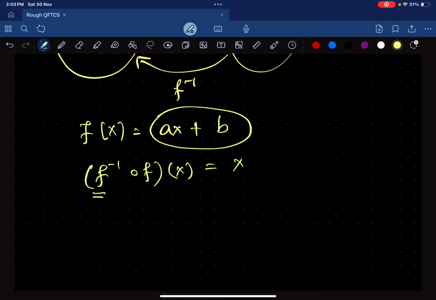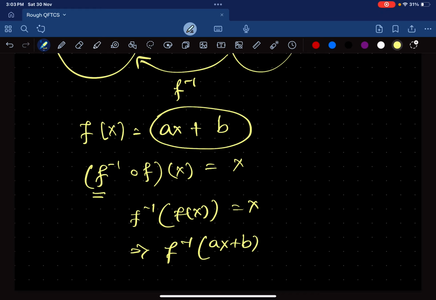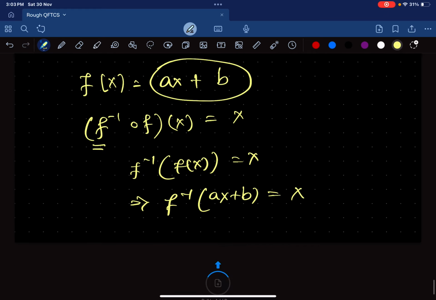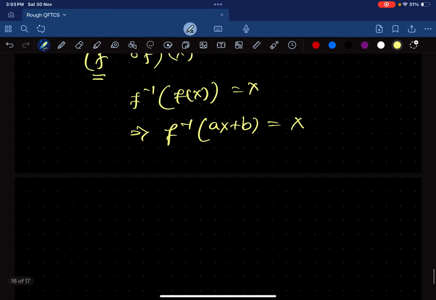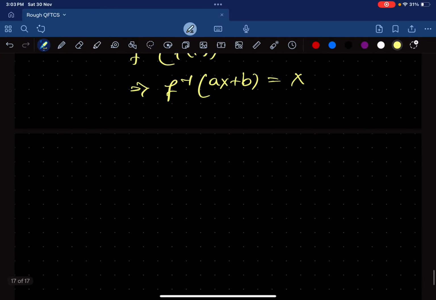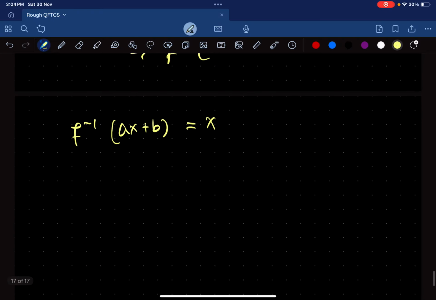So you can write it like that. f inverse of ax plus b gives x. So how will we determine what f inverse of x is?